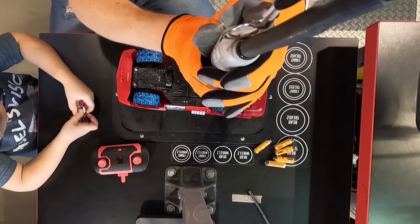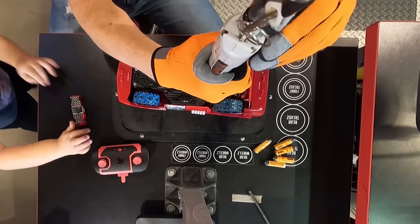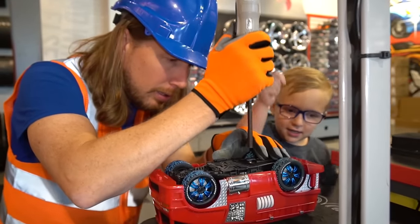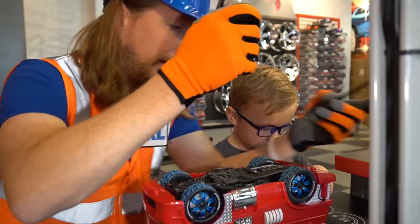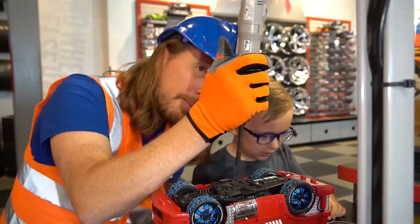All right, here we go. We're gonna start it over the top. We gotta switch it. We gotta put it in reverse. Are you gonna help me put the batteries in? Yep. I think we've got the wrong drill bit in here. We've gotta change it out. All right, so we're gonna get this one right here. You ready? That's pretty cool, right? Yeah.